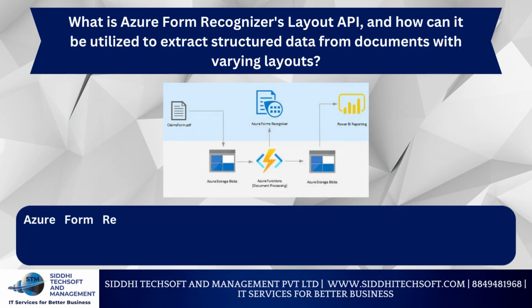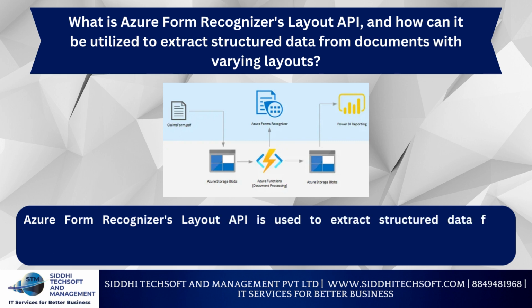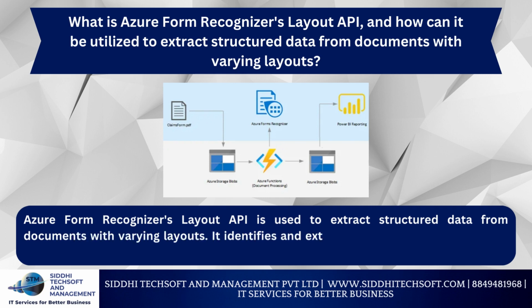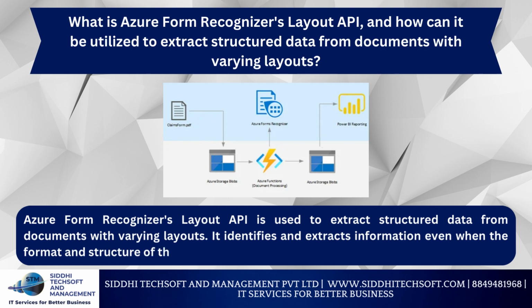What is Azure Form Recognizer's Layout API, and how can it be utilized to extract structured data from documents with varying layouts? Azure Form Recognizer's Layout API is used to extract structured data from documents with varying layouts. It identifies and extracts information even when the format and structure of the documents differ.